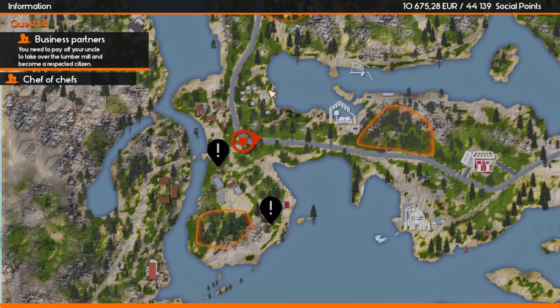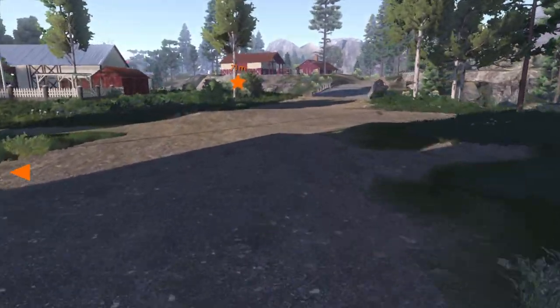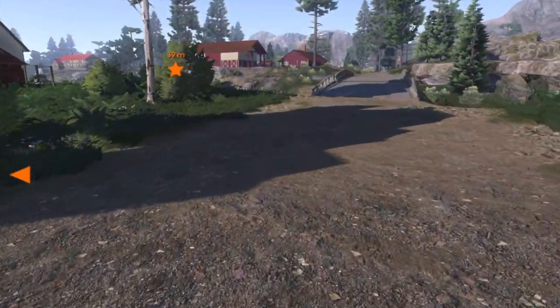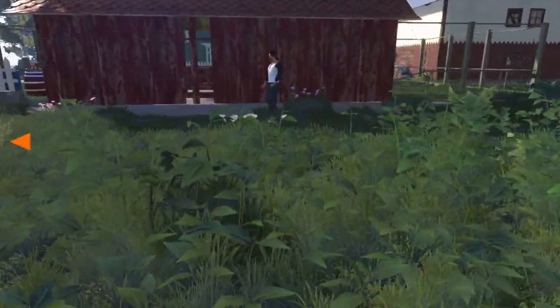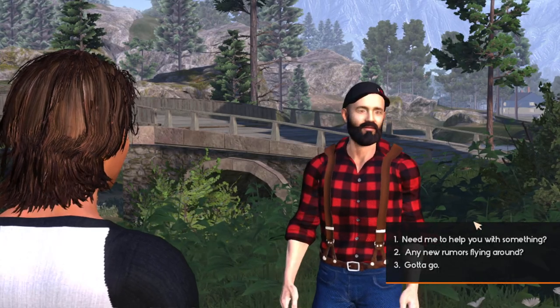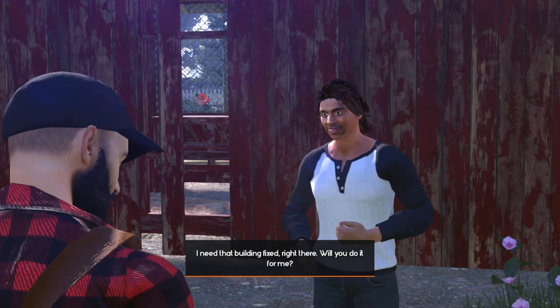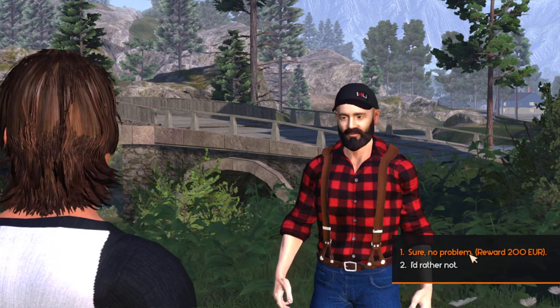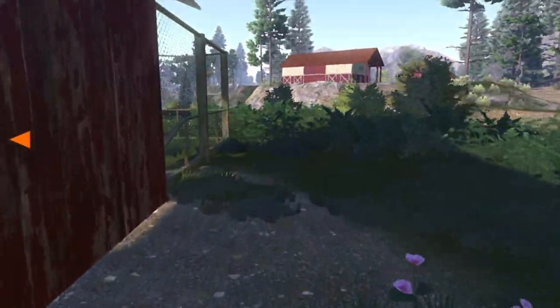Alright, so... repair job. Another. Wonderful. Are you over here? Hey, Joseph. Hello. Hi there. Need me to help you with something? I need that building fixed. That one there. Will you do it for me? You mean the one that I can see all the way through? Sure. No problem. This one right here? Yeah.